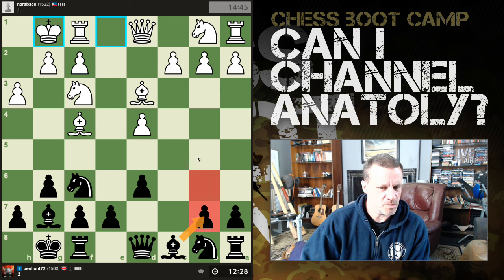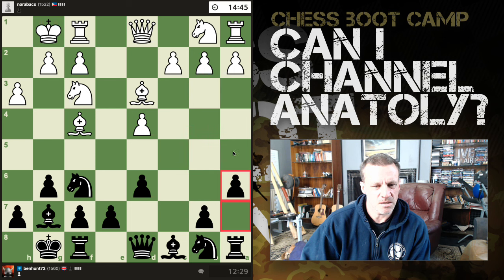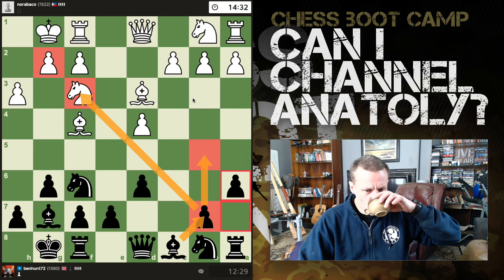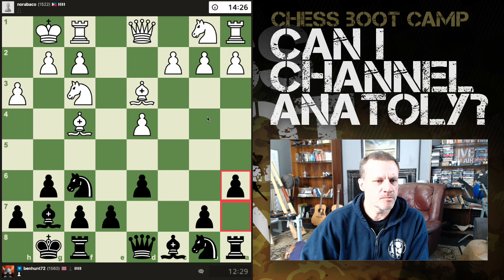If I want to put my bishop here, does this pawn want to be on this square or this square? Maybe this. b5, bishop b7 with pressure against this corner. Opponent is Norabko, from the Philippines.